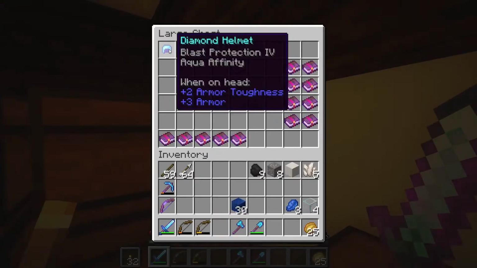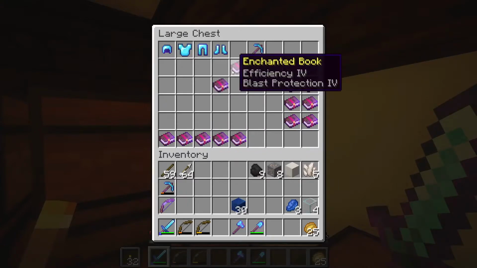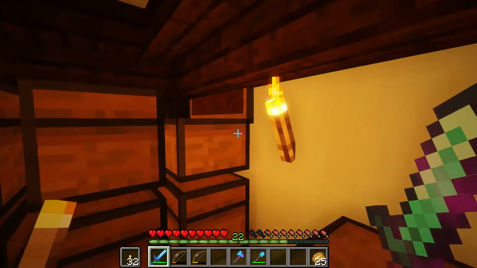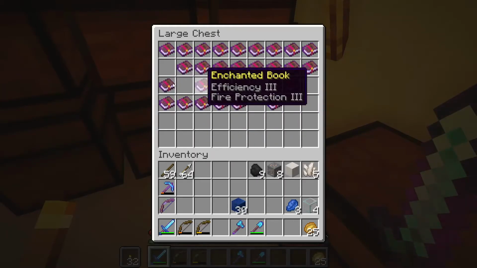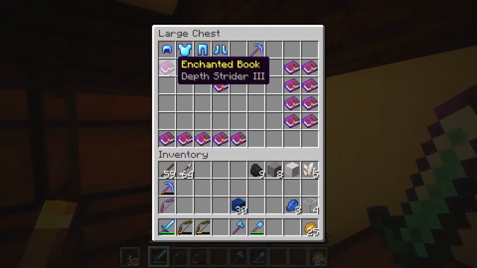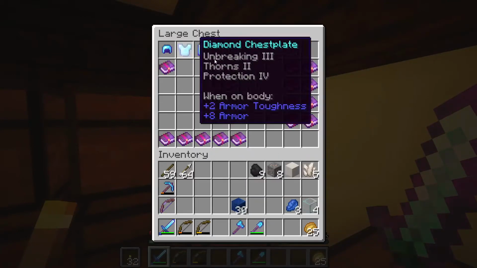So far we got on our helmet blast protection and Aqua Affinity. I'm thinking I want Depth Strider next. Thought I had a book for that. There it is, Depth Strider 3, so we'll stick that on it once we do the crossbow. The crossbow is going to take quite a bit of levels, so I'm not going to enchant anything else until that.